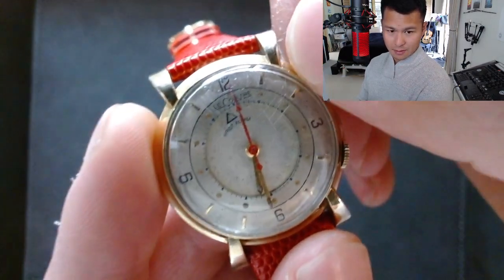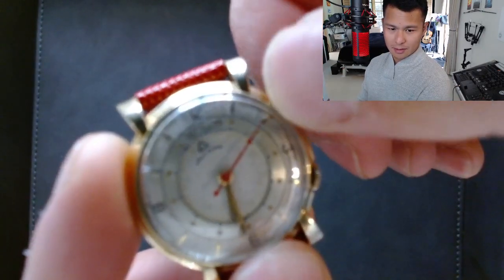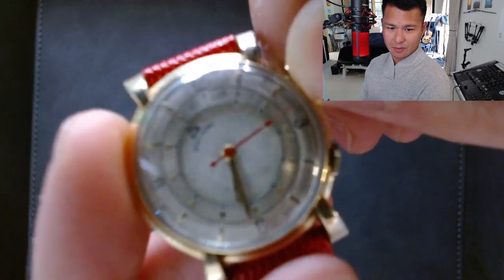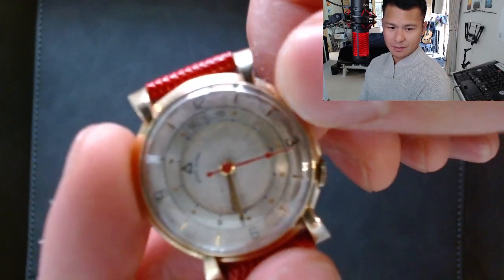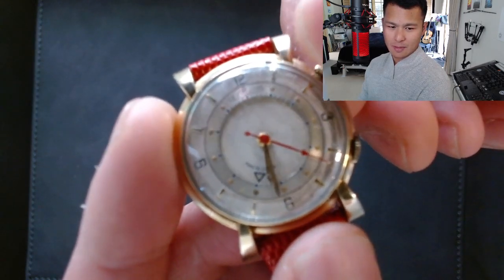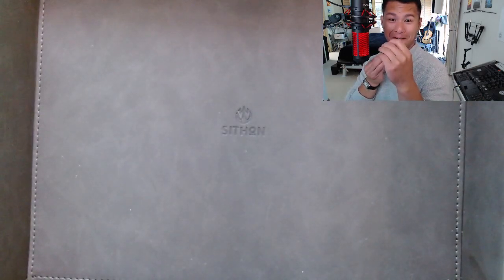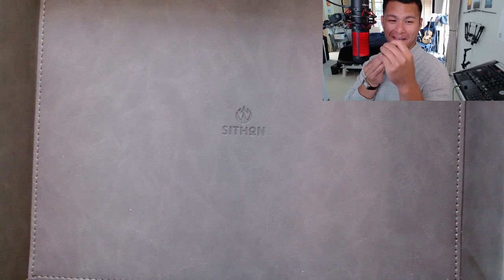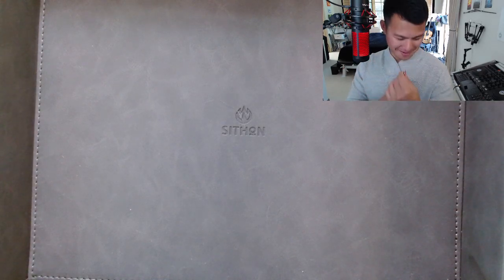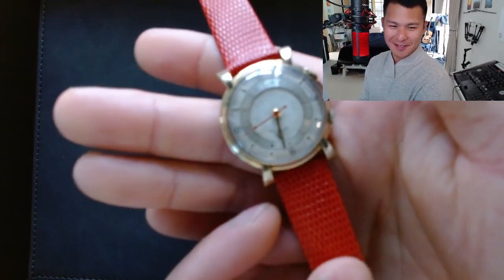Oopsie doopsie. Wrong crown. What in the world? I don't want to break this. Oh, I gotta spin it only one way. It only spins one direction. Okay, unidirectional crown. And you just hit it like that. Sweet! Dude! Dude, that's sick. I love this watch.